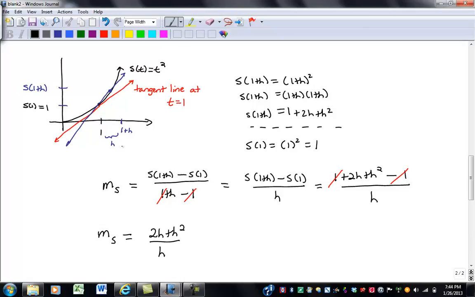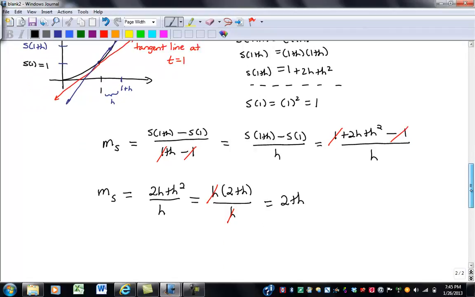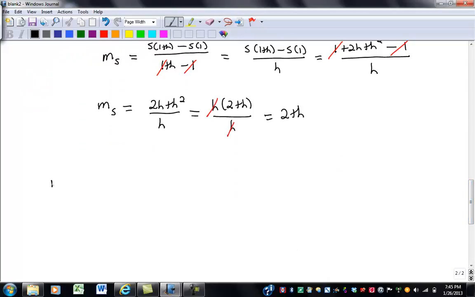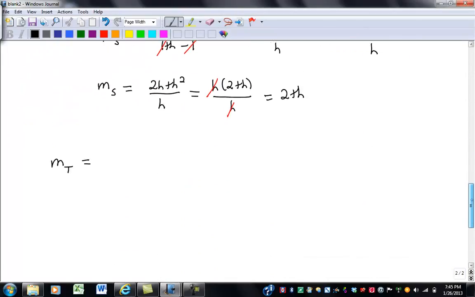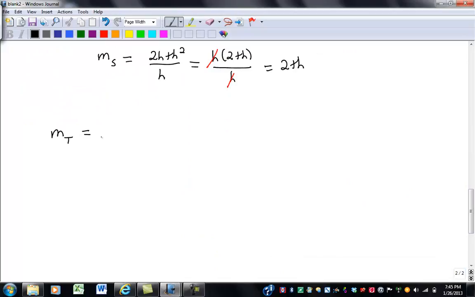Now, in a perfect world, that h would be 0. If h was 0, then that red line would be the only place it would touch, because 1 plus 0 is just 1. So the 2 points would be the same t value, t equals 1. But right now I can't plug in 0 for h. But it always works out that if you do this right, and you didn't make any errors, you can cancel the h by factoring. And you're left with an expression that you can plug 0 for h into. So to find the slope of the tangent line, which would be the slope of the red line in the graph, h would be 0 then, and so 1 would be the second point as well. Well, this is the limit, as h goes to 0, of the slope of the secant line.